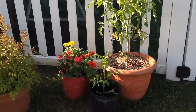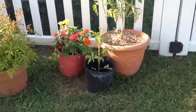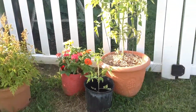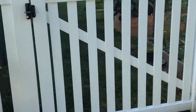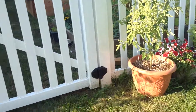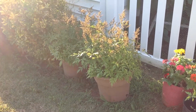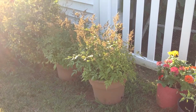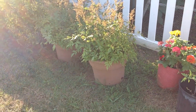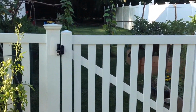A lot of these, like I said, they just pop up in the compost or along the lawn, and I'll just wind up potting them, so I don't even know what all of them are. But you know, we keep them anyway. Some flowers. These are some astilbes. They're spring flowering, so they're not in their prime yet. But I've had these for several years. They're really beautiful. And that's it.